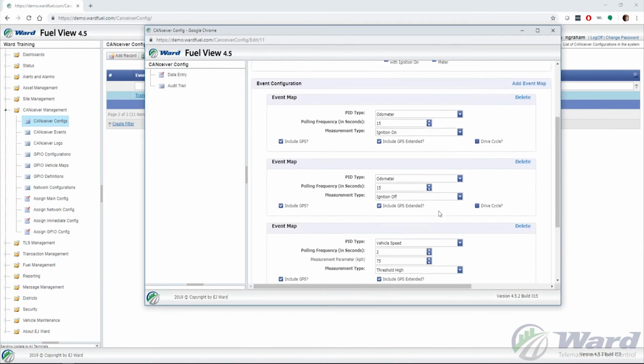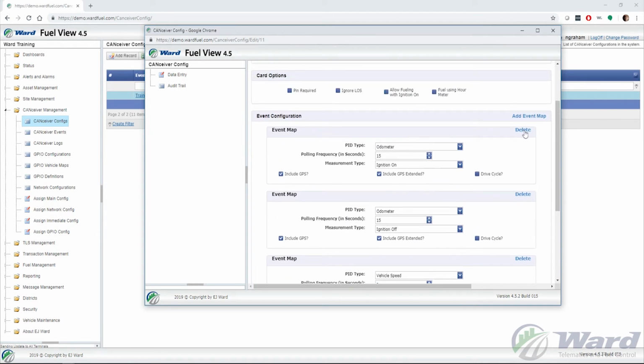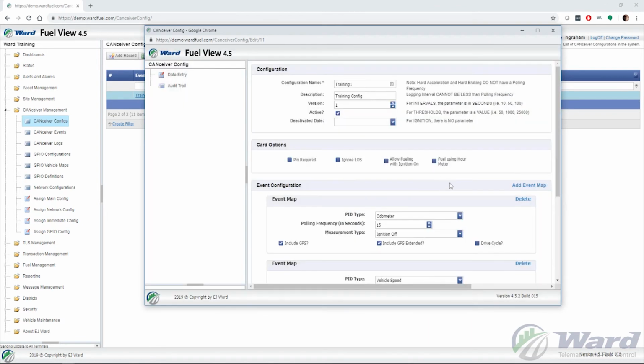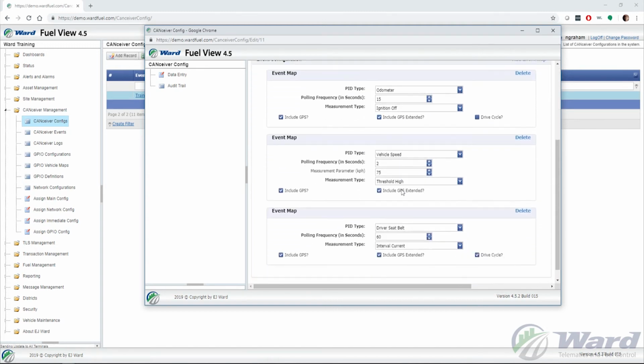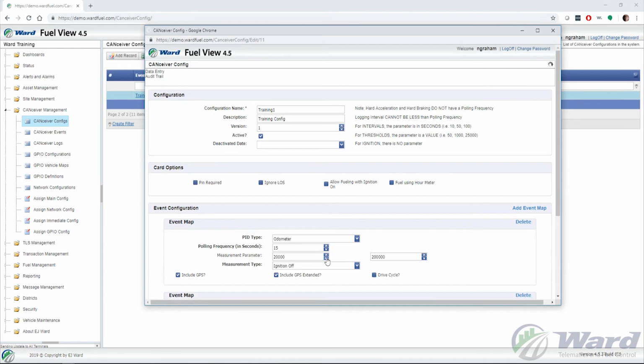So let's say I don't want the ignition on, I just want the ignition off. I can go ahead and click on the delete, and it's going to delete that event map from there. And if I wanted to add that event map in, I could just click on the add event map and add that back in there. And then I can go ahead and save it. And I've changed my configuration.